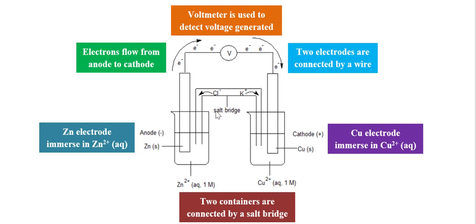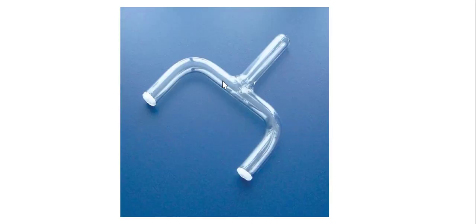This situation is avoided by the use of the salt bridge. The salt bridge joins the half cells and acts as a liquid wire by allowing the ions to flow through both compartments and complete the circuit while keeping the electrolyte solutions neutral. The salt bridge is an inverted U-tube containing non-reacting ions such as K plus and Cl minus dissolved in a gel which does not flow out of the tube but allows ions to diffuse into or out of the half cells.